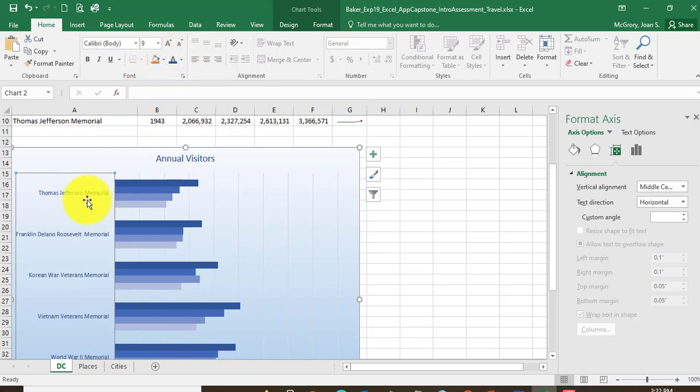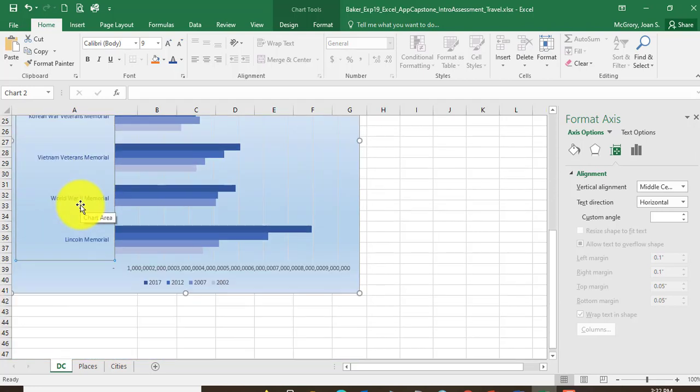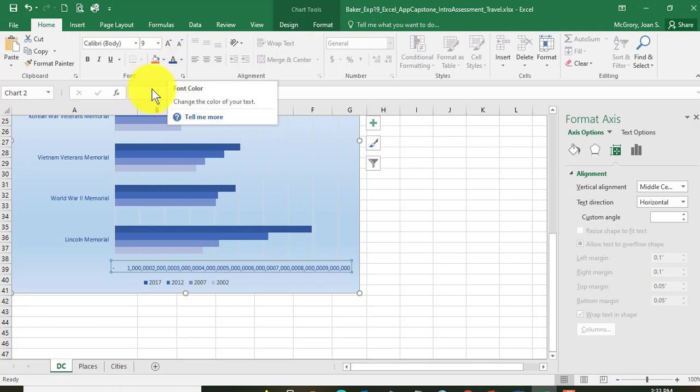See how it picked up that exact same color? Now when I move down to this other axis, and again I'm selected, see how the dots go all the way around? And I don't have dots anywhere else except on the very outside. And again, just click the letter A. And it's that exact font color that we previously chose. It remembers to make it easier for us. I'm going to save that.